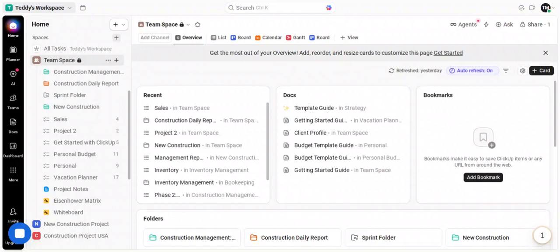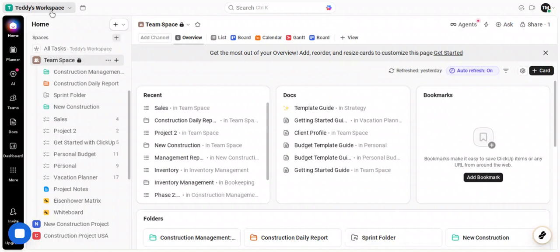In today's video, I'm going to teach you how to use ClickUp for reporting. By the end, you'll know exactly how to find and use reporting templates in ClickUp, how to pick a template that fits your needs, and how to move through the built-in views so you can summarize, review, and present your results clearly. I'll walk you through it in a friendly, practical way so you can follow along and feel confident using these features in your own workspace.